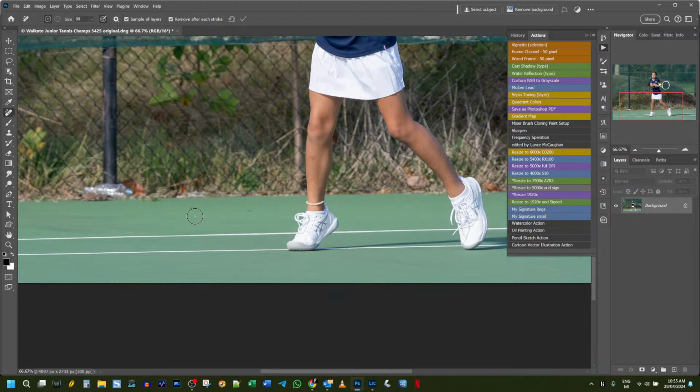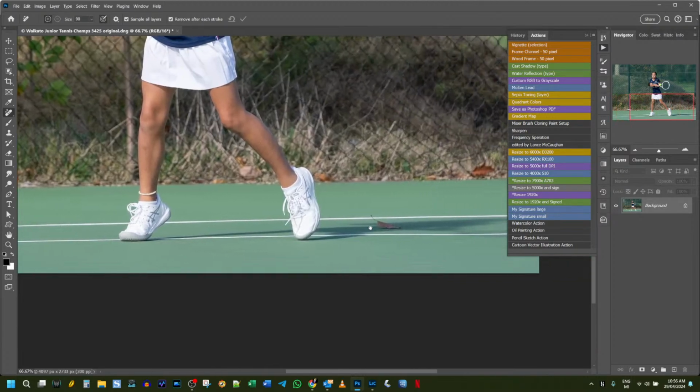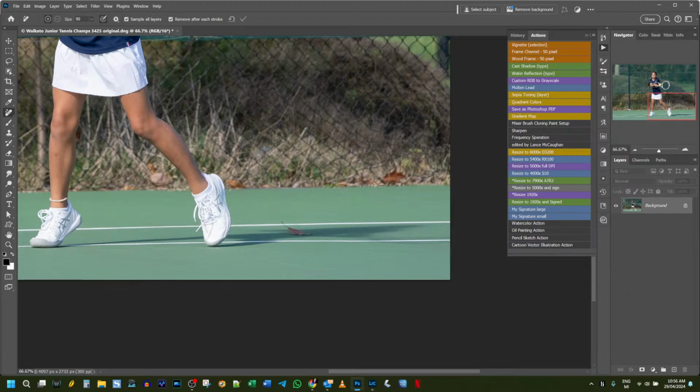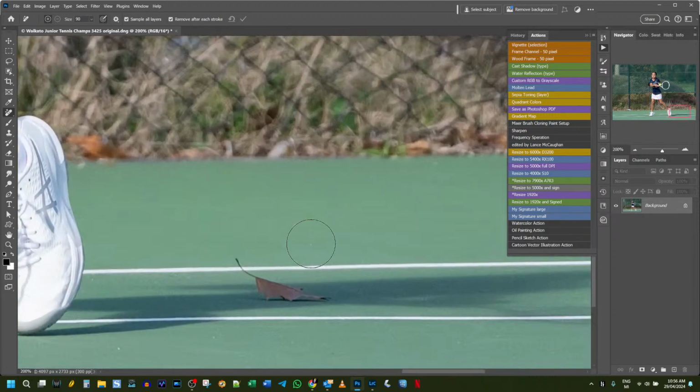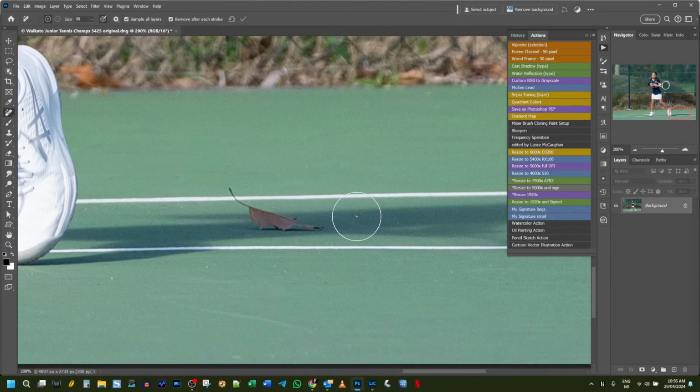This is where you can get a little bit OCD. There's a couple of little bits of mark or leaf or something here, which I might as well get rid of. Just clean up the area. Not too worried. That one, because there's no fence visible, I could give that a go, because it's a big leaf and it's distracting. Just give back the grass. Now the interesting one's going to be this one here. I could try the remove tool and see what it does. I don't expect it to go.